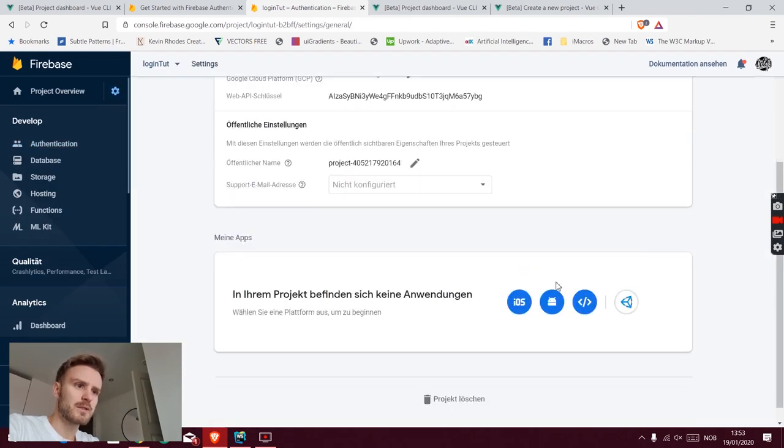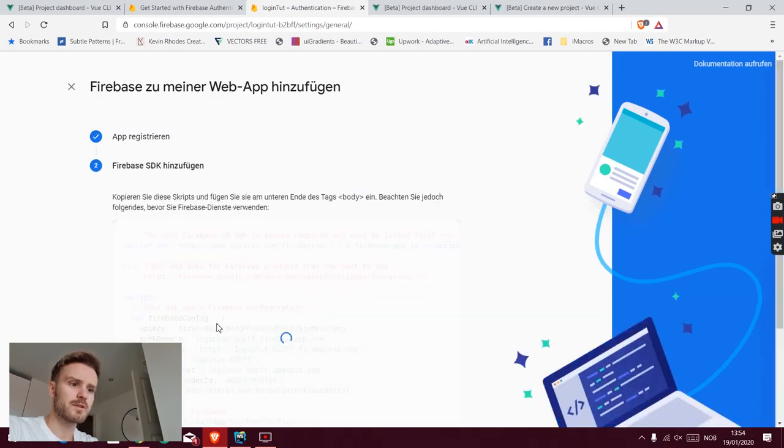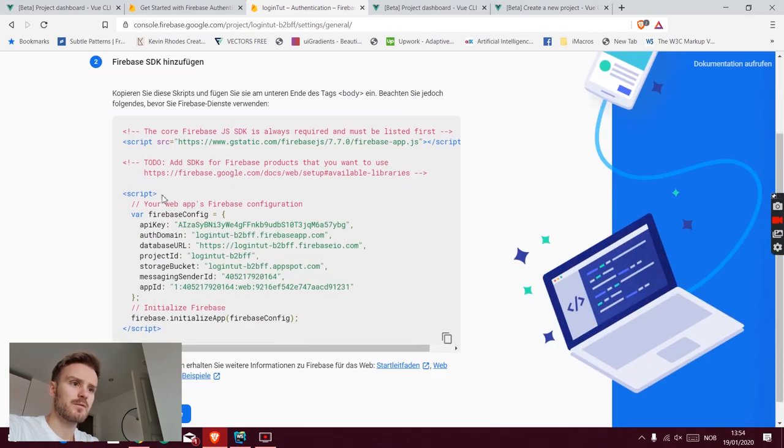You have to create an app for this project, so let's call it anything you want. Register. And here we can see the Firebase config file that we actually need.